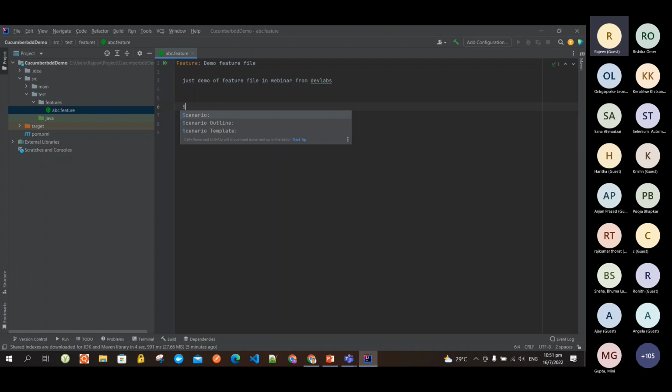You see here, Scenario Outline and Template we are not using. Scenario and Scenario Outline are what you will see people using everywhere. It should be written without a space. Just remember this thing. And after that, demo.